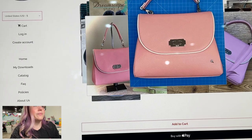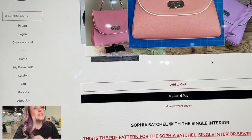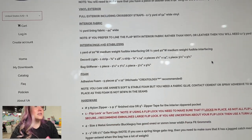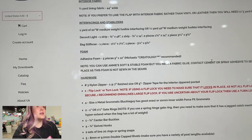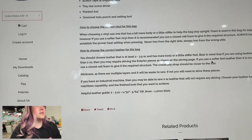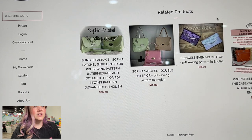Are you not gonna do the thing anymore? Well, it looks like there's some piping on that front flap. That's a fun skill builder. There's a top handle. Need some bag stiffener, foam, etc. Yeah, I'm sold.